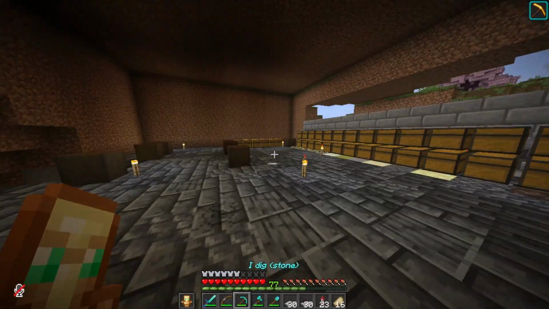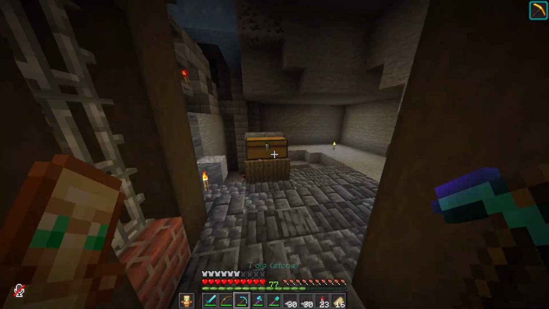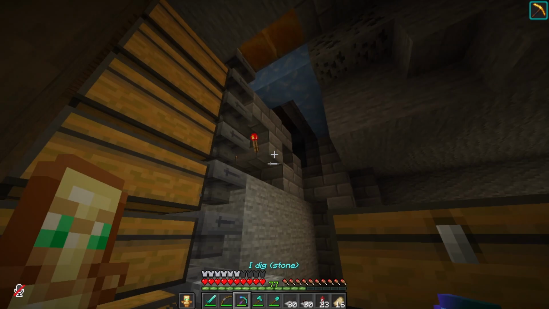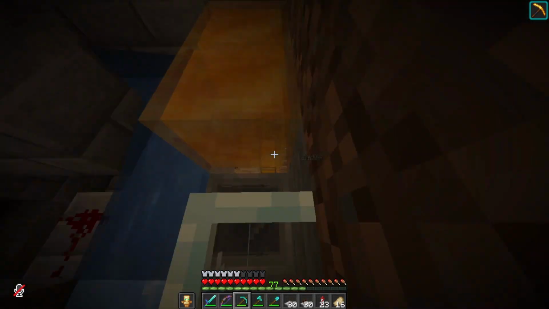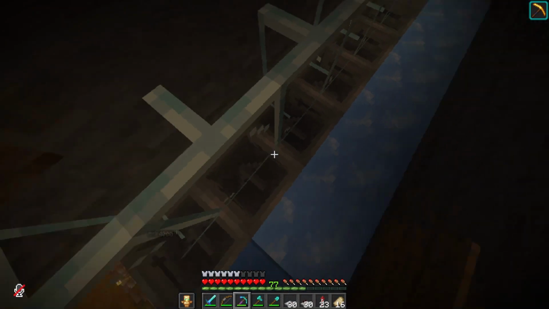Okay, we are here in the storage room. This is what we have so far. We have the item sorter here, so we just put the items in, and then they get dispensed into a water stream up here. They go up the bubble elevator, and they go here, align themselves with the honey blocks, and slide along the blue ice, but they're also over the hoppers. So if the item is matched in the item filter, they will get picked up.